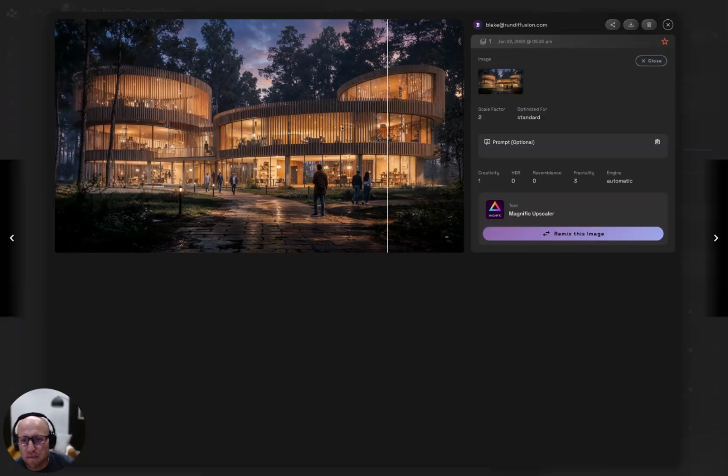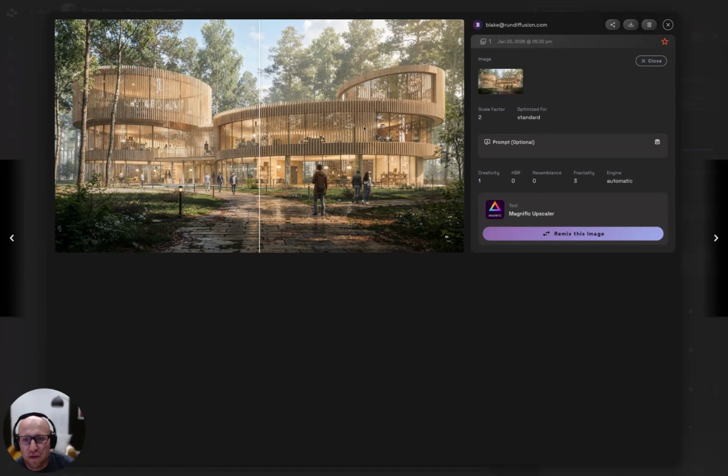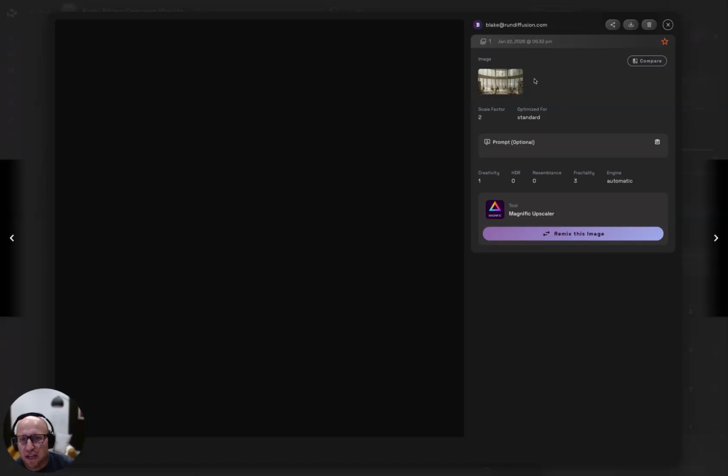Here's another one, the evening light. You can definitely see a lot better shadowing, and the lighting looks a lot better. I did one with the morning light here, which you can see is kind of the same thing. It gives me some really great detail. And then here's one with the wood grain up close. You can see there's a lot more detail with this one, the upscaled version.